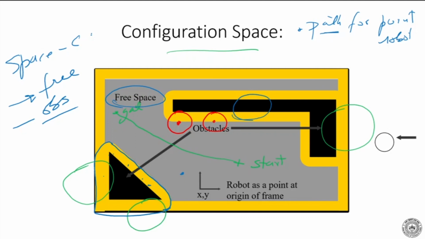Now what I would suggest is that please draw a few sample Cartesian spaces and C spaces, and then for a mobile robot, please understand how we move from the Cartesian space to the C space, and also understand why we are doing this. It's very important to understand that path planning will basically be done for a point robot. Otherwise, if you're trying to plan for a circular robot, which is moving in different directions, you can imagine that.